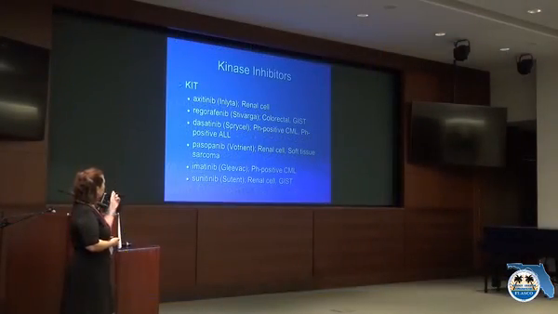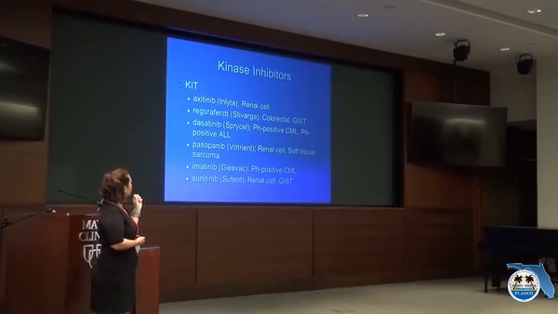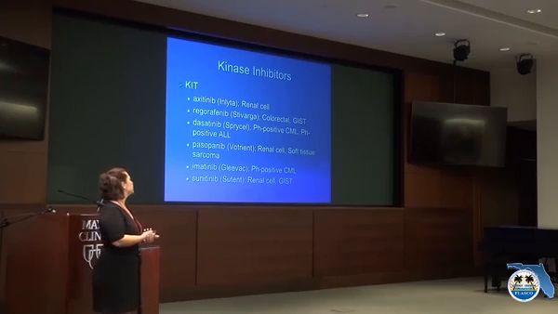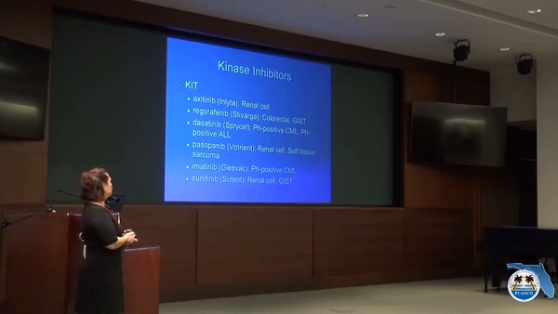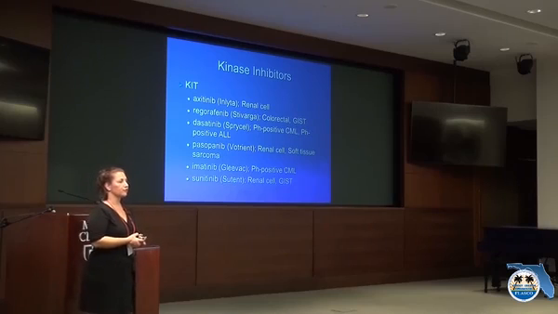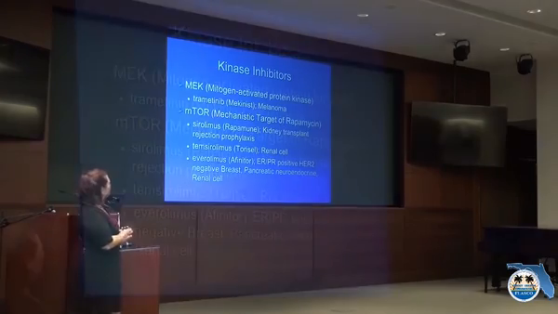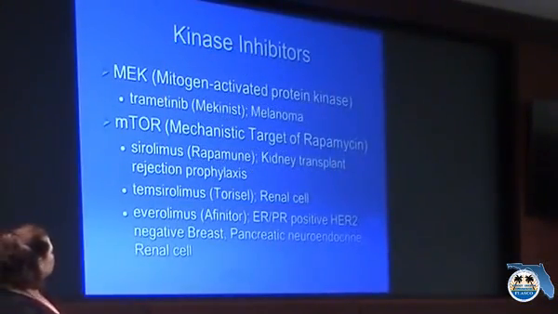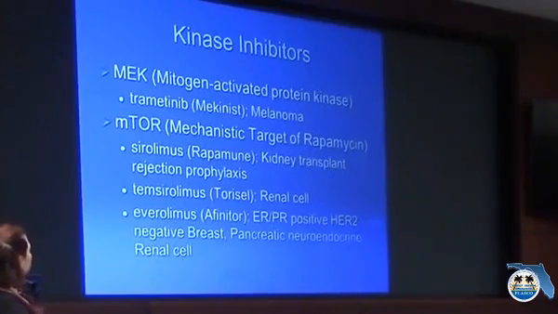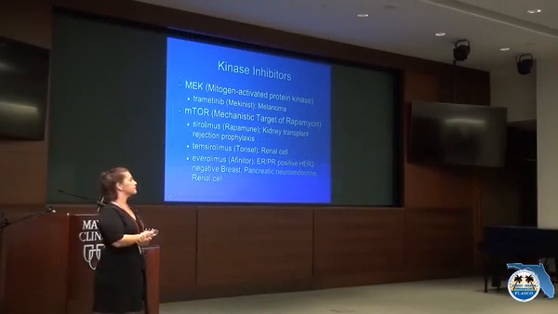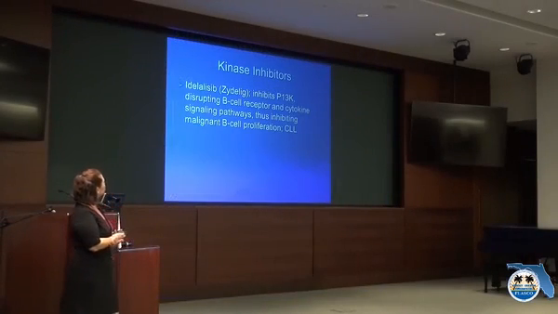A lot of these are oral agents, so you have to see how your patient's performance status is. It'll tell you how to dose reduce. Oftentimes we start out with the dose and we do end up dose reducing, but it really just depends on the patient and how they're doing. The MEK inhibitors, again, that's in the melanoma population, and then the mTOR, everolimus, has made a lot of headway in helping our patients.